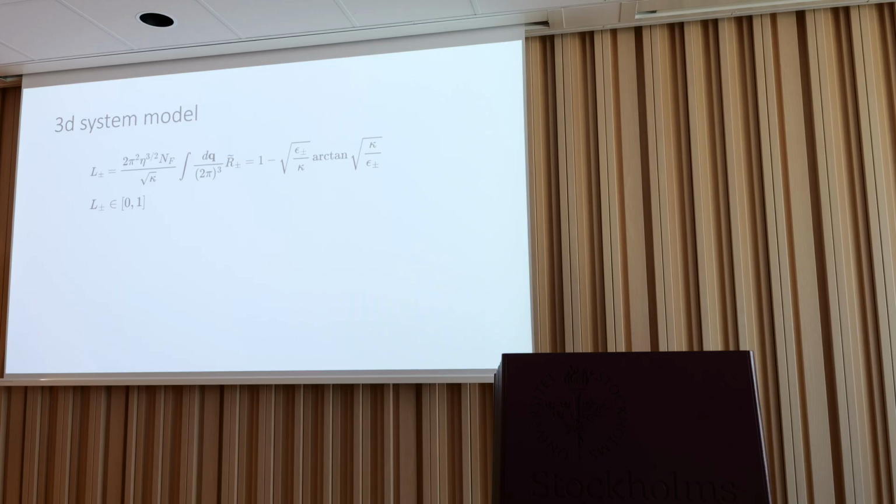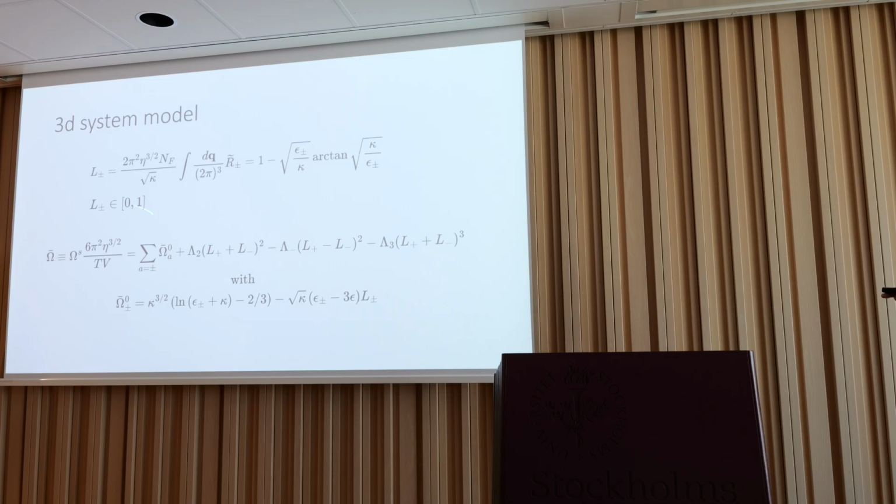Right, so this is the 3D model. Again, the same thing: I just compute these L plus minus variables, which are again a rescaled number of Cooper pairs in the plus and minus components. In this case, it's bound to the region from 0 to 1 in the 3D case, and this is the model, which looks quite similar. There are some changes to this term, but it doesn't matter that much. The point again is that I have this term lambda minus, lambda 3, and so on. So it works similarly, but in this case it's always bounded from below.